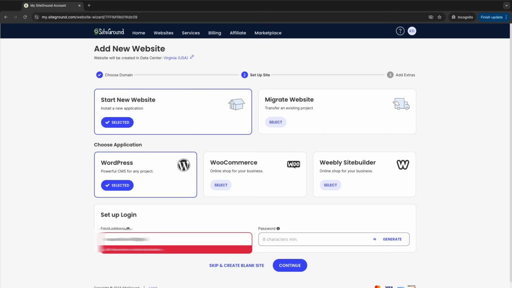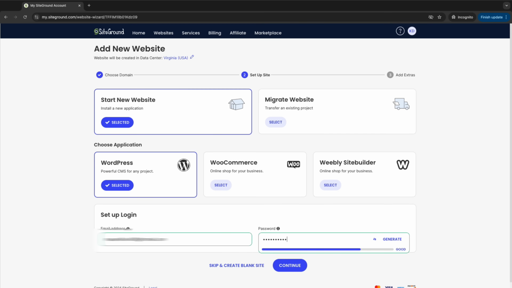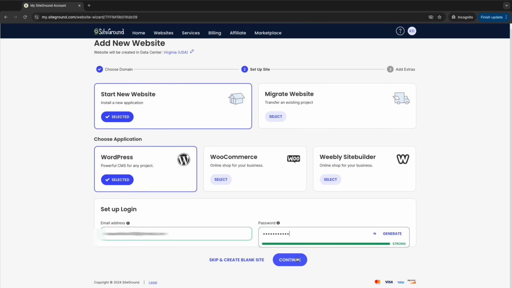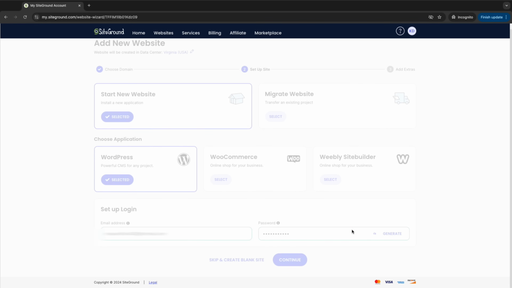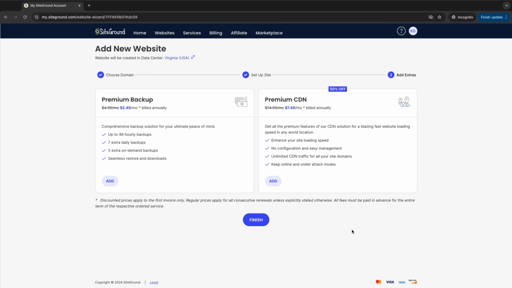and from there, we will enter our login credentials, which is our email and password. Once we finish with that, let's hit Continue, and it's going to ask us if we want to utilize some additional tools. We will go ahead and skip that for now, just because we don't want to overcomplicate things. On the following screen, there will be some content delivery network, also known as CDN options, which would help us to optimize the speed of your website, but we will skip this as well.